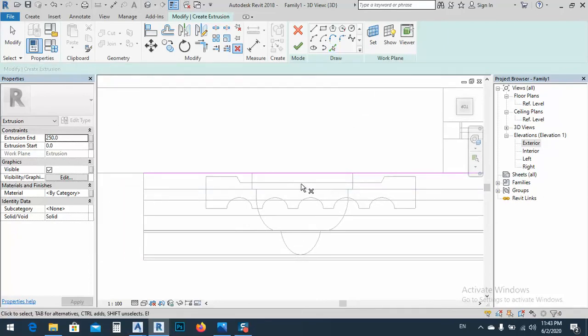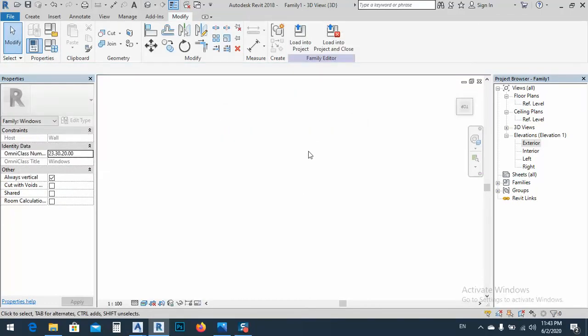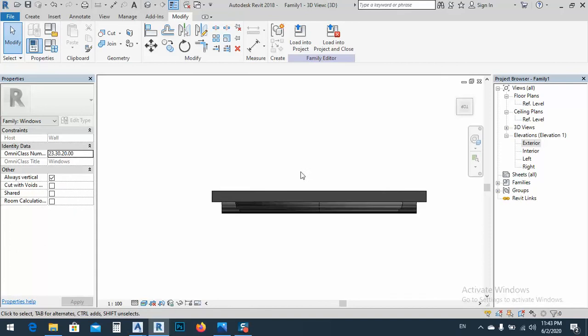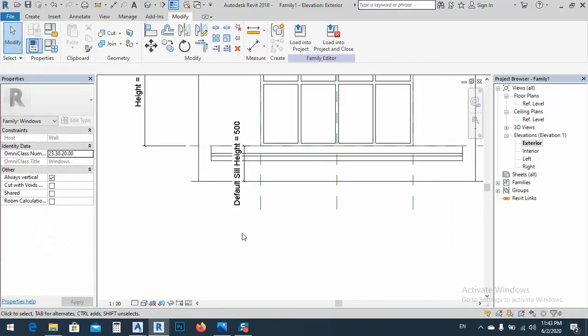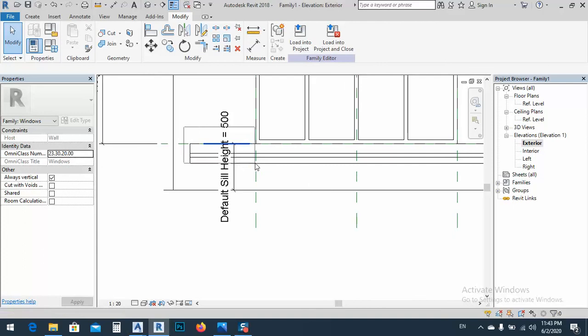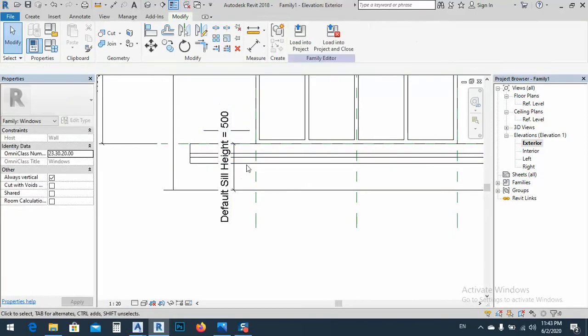Sorry, I cannot pick these lines. Yes, I did. To exterior side, so I want to bring it up a little bit.